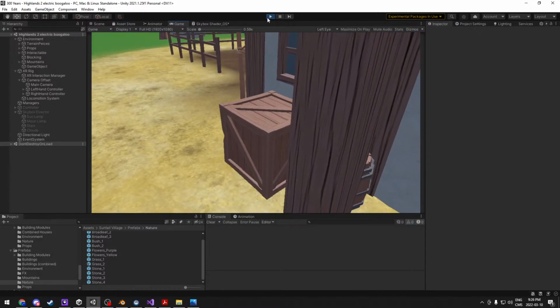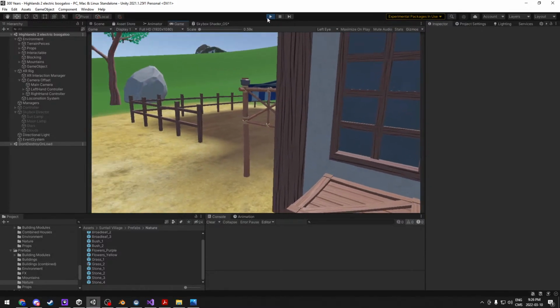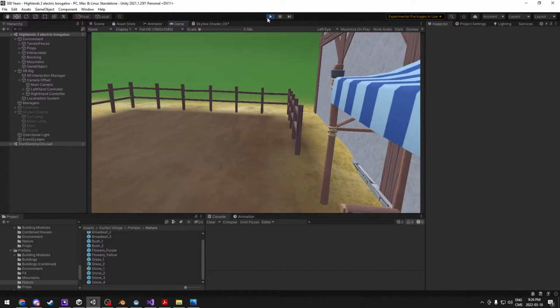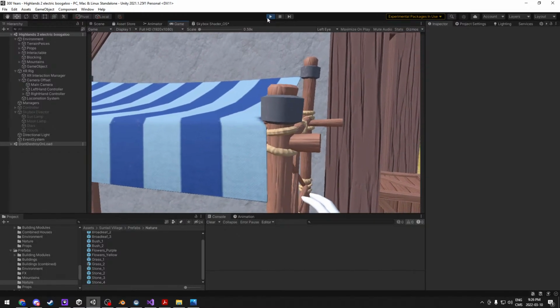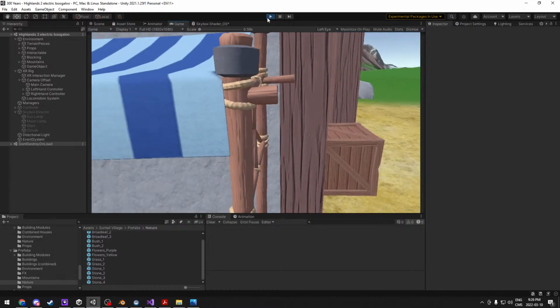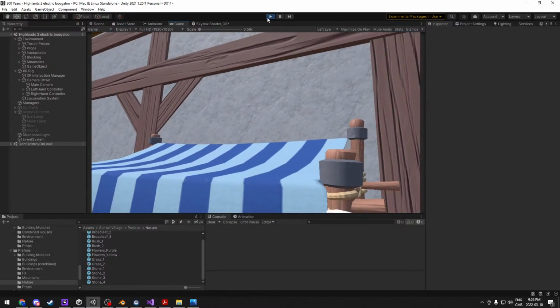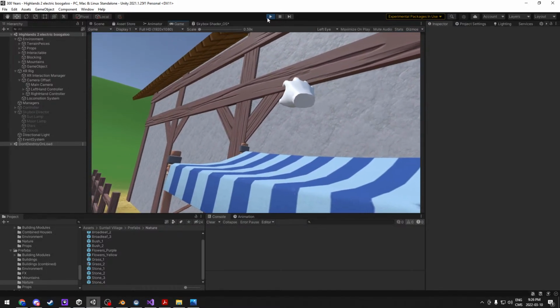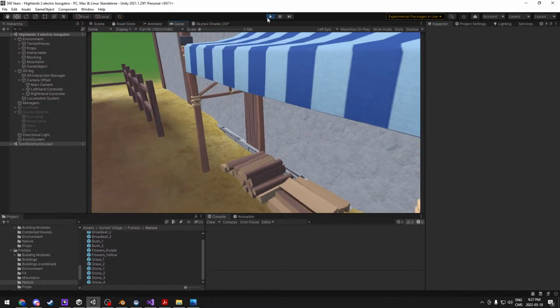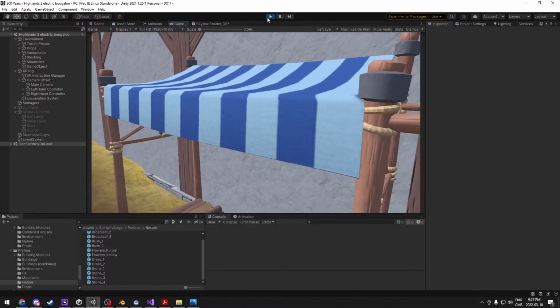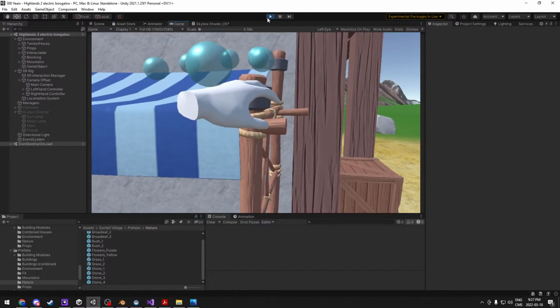Got this here. Oh, this is actually a little bit lower than I thought. I thought this would be very high. It's not. Okay, I could put it up to like here, up to that beam there. I think that'd be better. Hmm. I don't know how well this is gonna stretch though.